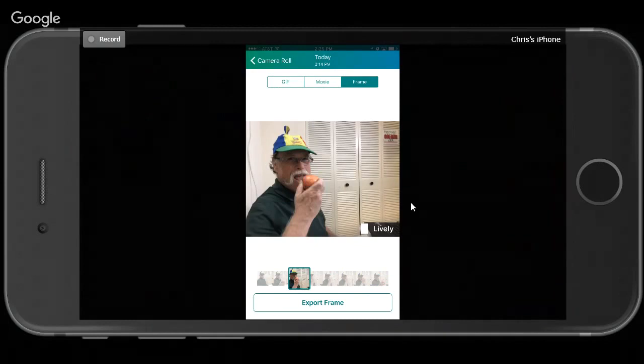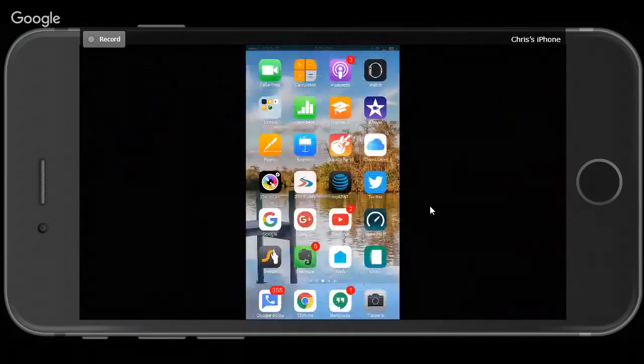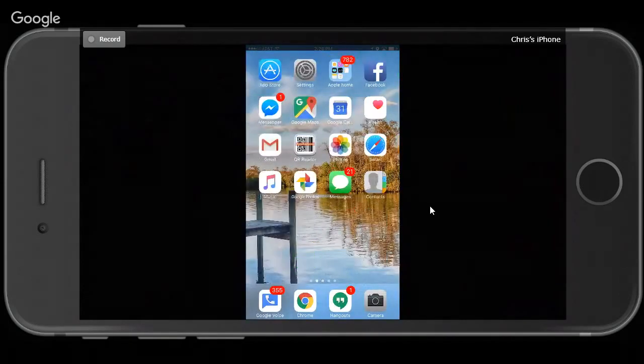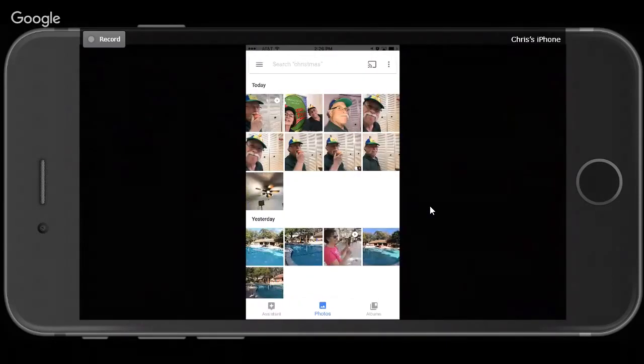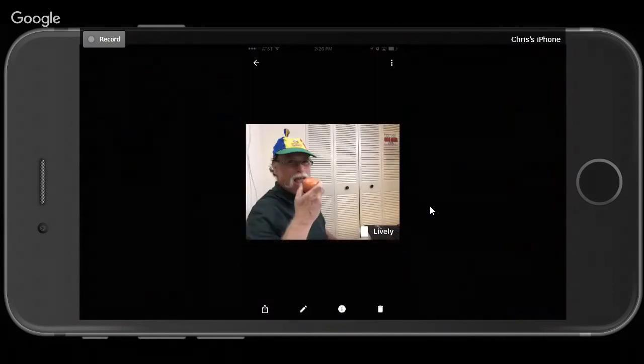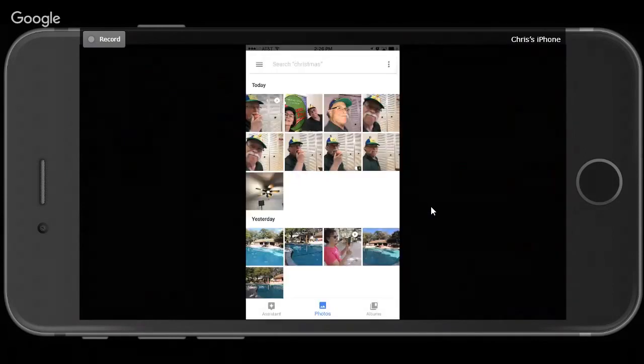Now if I go back and look at photos, and I will use Google Photos, I now have the frame that I saved out. So I think that's pretty cool. All right. I think I'm done with Apple, and it's on to Android.